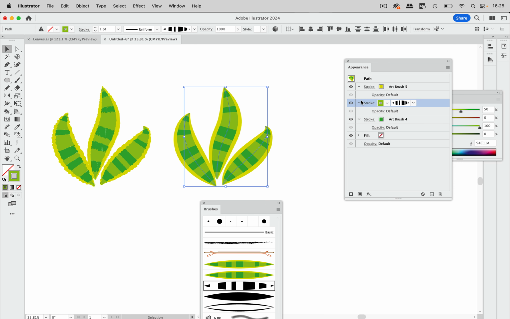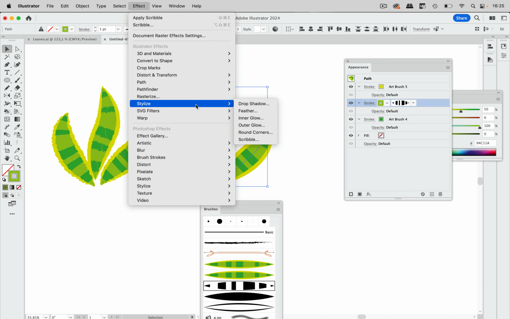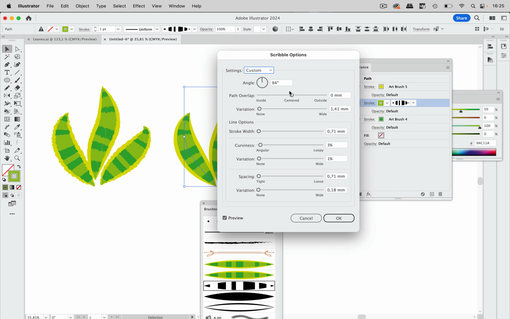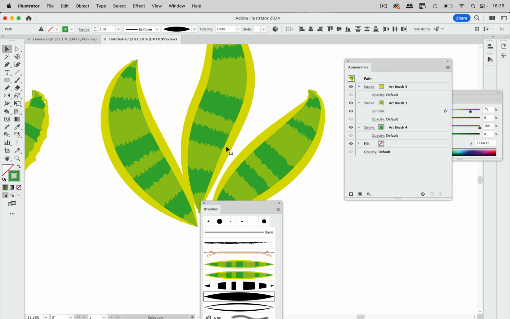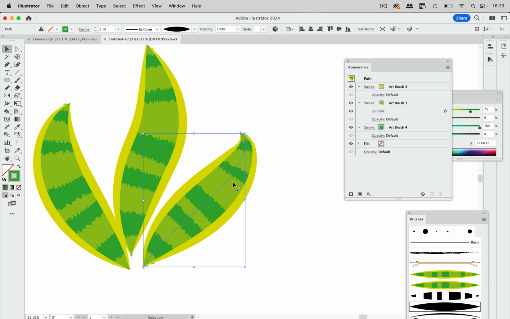So we can go in this one here, and let's go to the scribble and apply the scribble just to that brush, like this. And then you see just that one is scribbled. And of course we can now select the single ones and apply the angle of the scribble. But also we could apply roughen. That gets a little more tricky in this case, because we have built them differently.